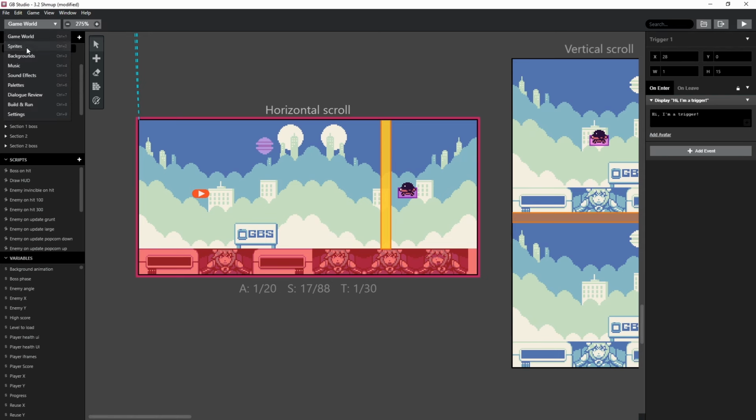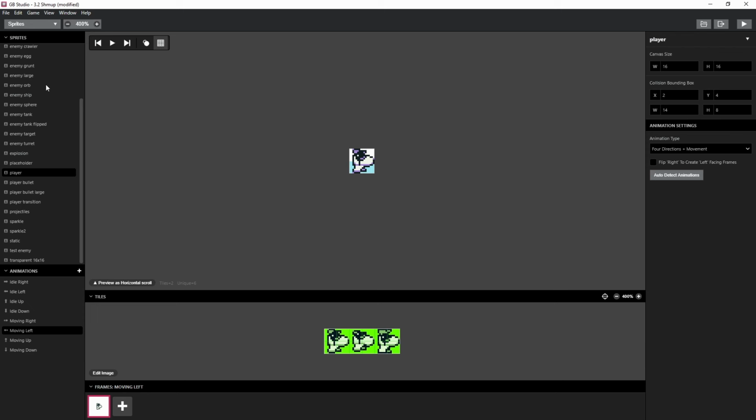First, let's take a peek at the player sprite. Don't look here, there's a few spoilers for this game that's not quite out yet. Oh, maybe it is out by the time you're watching this video. But here's my player sprite. So pretty much you want to set your player sprite up as four directions plus movement. And then when you are pressing up, down, left, or right, your player will change the moving right, moving left, moving up, moving down sprites. So you can see I've got ship wiggles a little bit when you press up and down. And then when you're not pressing any buttons, it will switch to the appropriate idle animation.